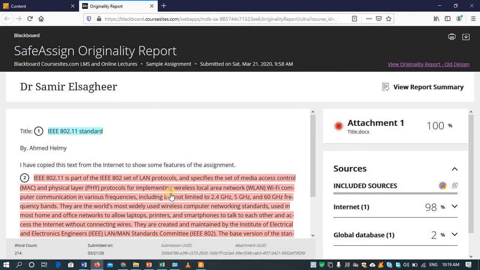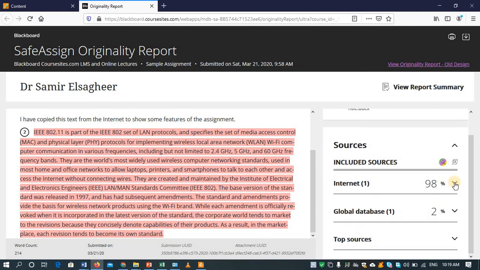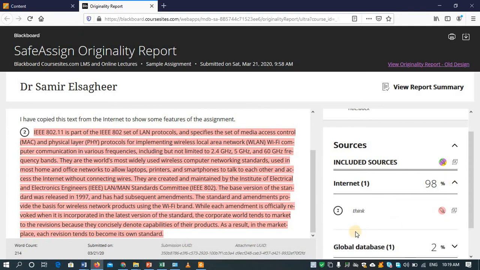And this is saying that all this text except the first sentence that I created is copied from the internet. Okay, and this, as you can see, is copied from this link.